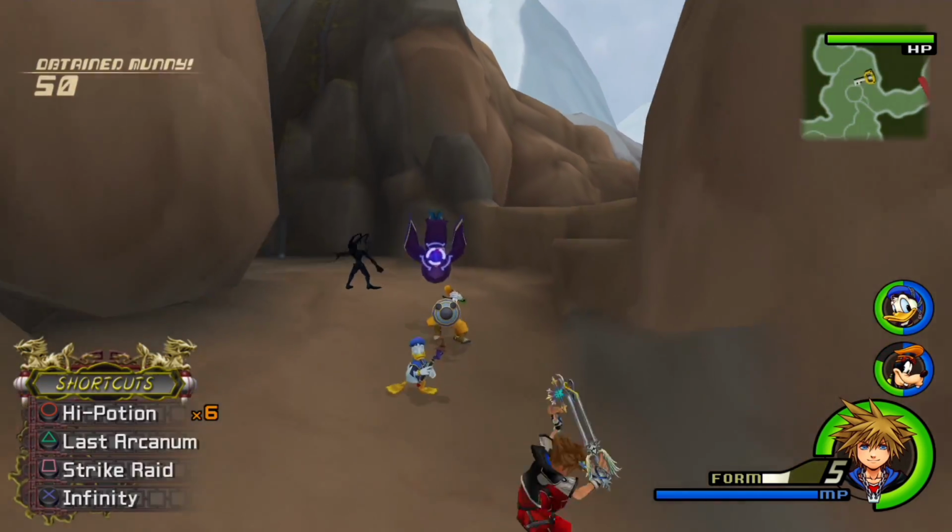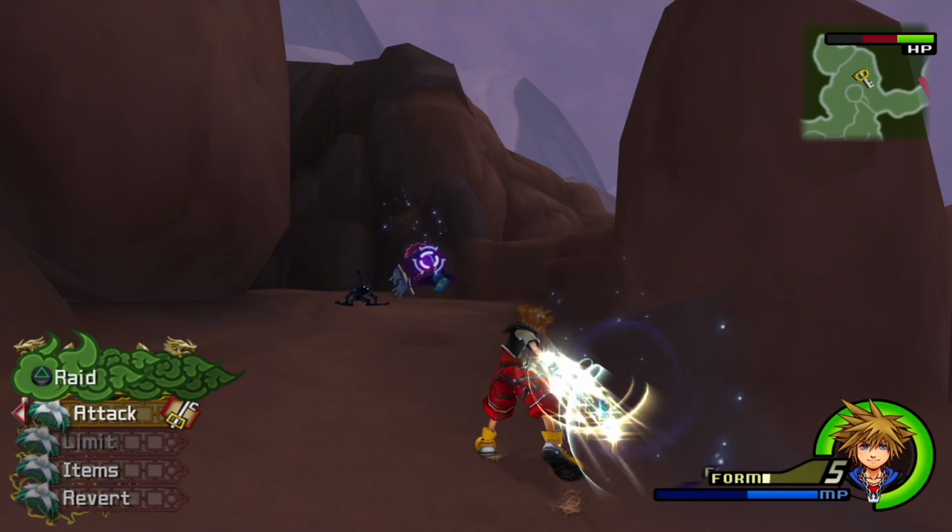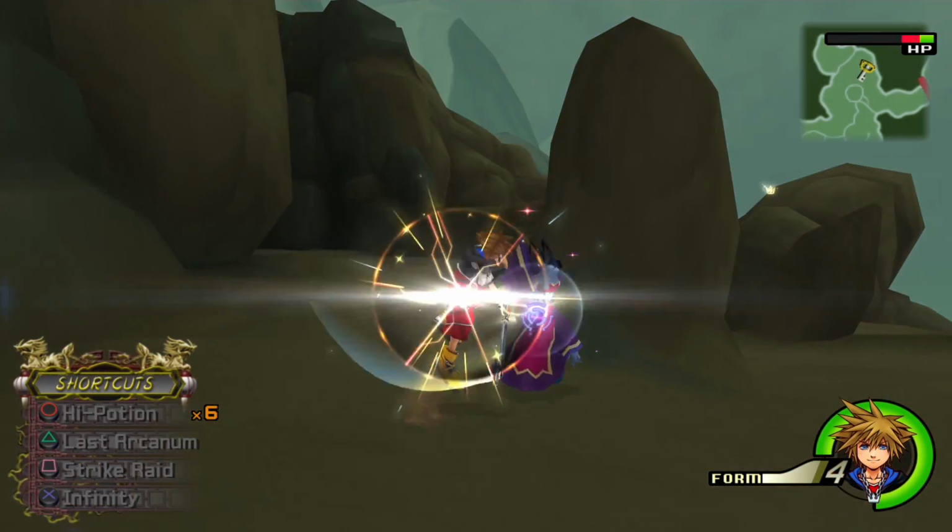Anyway, the third form we're going to be leveling up today is Limit Form. Limit Form is obtained after the end of Sora's second visit to Twilight Town. Limit Form does not need any party members to use like the last two do.